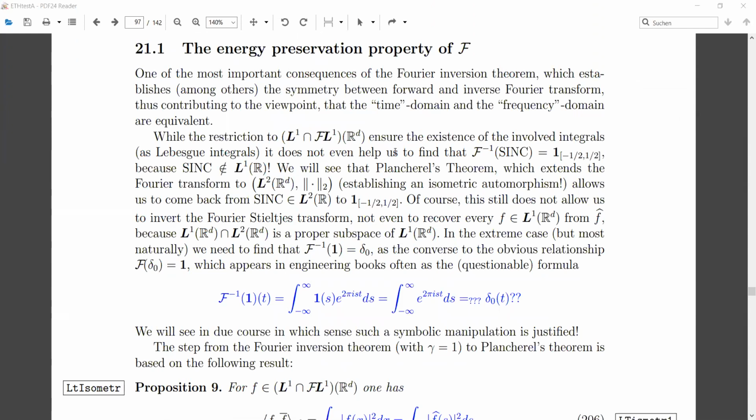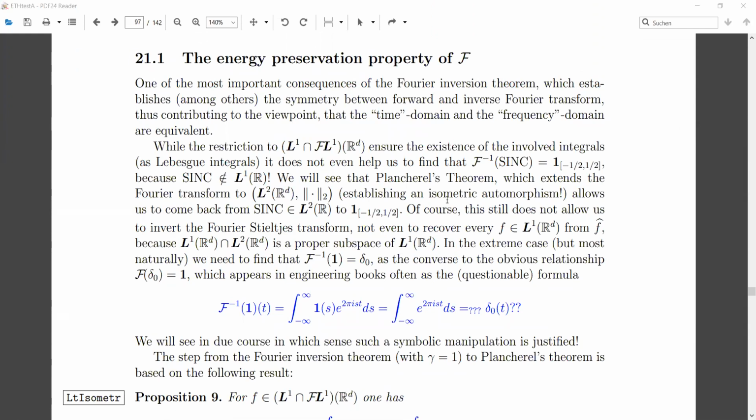The next step was, or is, to indicate that even if we have this nice inversion theorem on the smaller domain, this was the red octagon at the very beginning, if you have the Closure theorem, which is L2, which is larger and bigger, and you cannot write integrals anymore, we still have no clue at the moment how to get back from constant 1 to the Dirac delta. So the integral transform simply doesn't allow you to integrate constant 1 against this here.